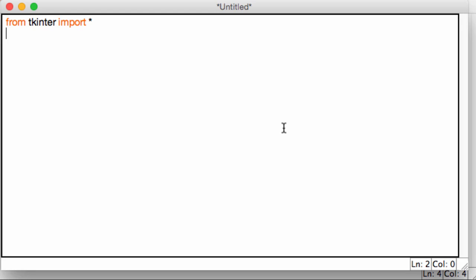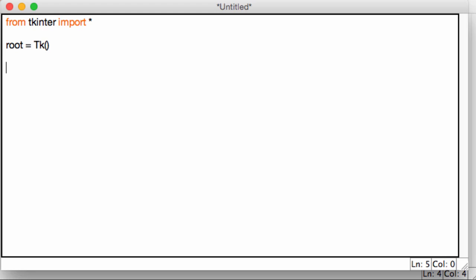Alright, so the next thing is we want to initialize that screen, that basic screen that you always see in a Tkinter module, the minimize sign, the maximize sign, and the close sign, stuff like that. So to do that, we're going to call the statement. You can give your window any name you want. You can call it app, you can call it root. Most people call it root. And root will now be equal to Tk. So all this means is, hey, I want to initialize the Tkinter interface. I want a window to open. And this is basically all it does.